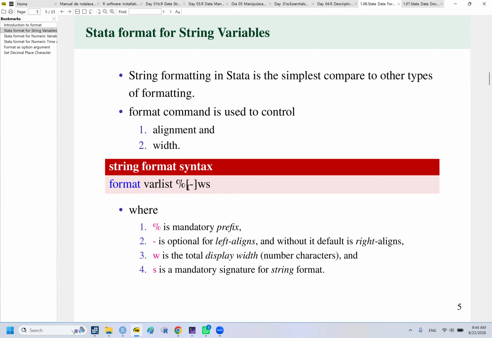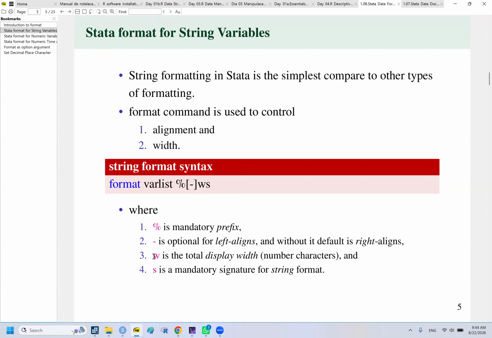I have enclosed this in square brackets, which means it is optional. Sometimes it's there, sometimes it's not there. If you put a negative sign, it means the values from the column will be left aligned. But if you remove it, the default is right aligned.